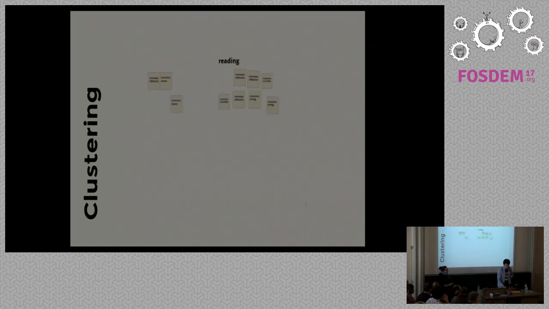And then you start to put them up, and you put up more and more, and then you see some share similarities, and you already maybe have some headlines for them, and then over time you also improve the headlines. Usually you start with some labels like maybe images or upload, and later on you may come up with a title that's closer to a design principle or to a problem, like uploading images is difficult, or I edit a bunch of images instead of one or something like that.